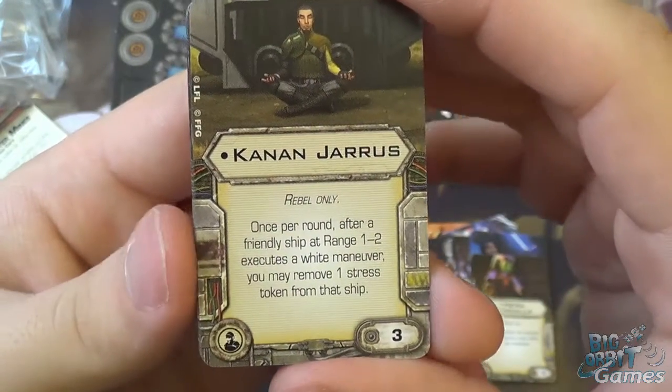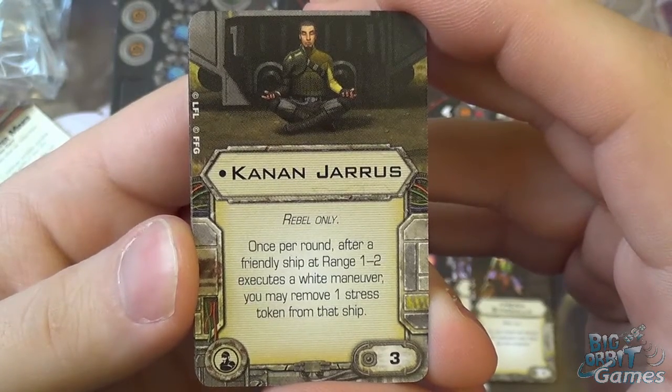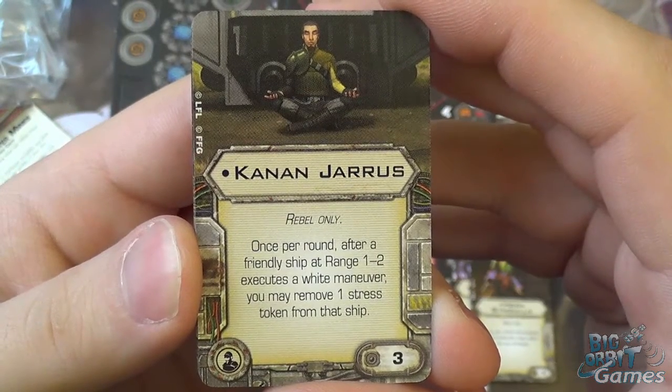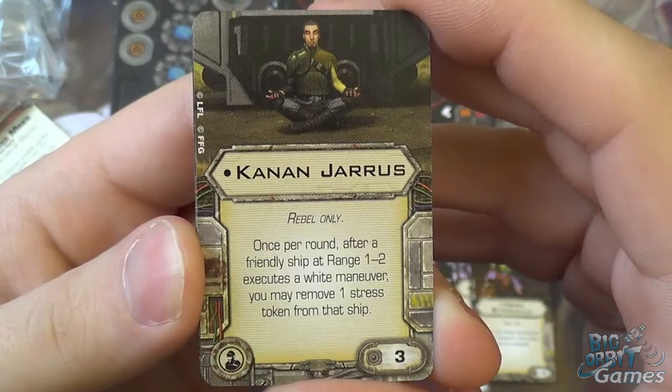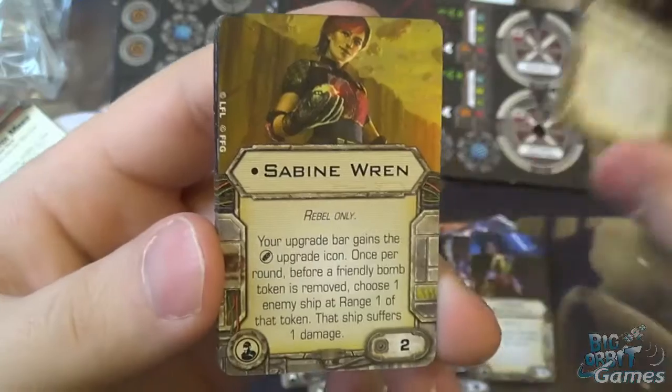Then we have Kanan. He's 3 points, and once per round, after a friendly ship at range 1 to 2 executes a white maneuver, you may remove a stress token from that ship. Now you can see how these are all starting to sort of work together.